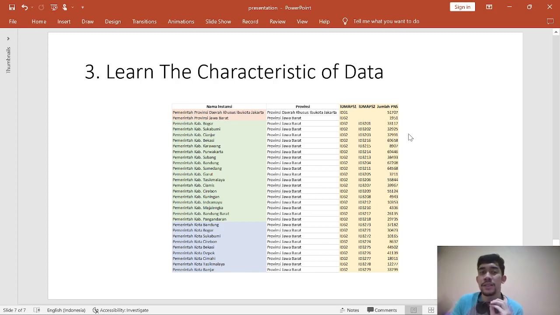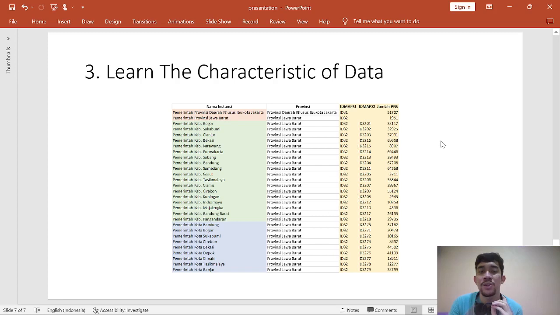And the second is that, as you may see, there are ID maps that are filled with blank. That's because Provinsi Jawa Barat is on province level. The number of PNS in Provinsi Jawa Barat is not merely the sum of the number of PNS from Kabupaten Bogor to Kota Banjar. It's not the sum of them.